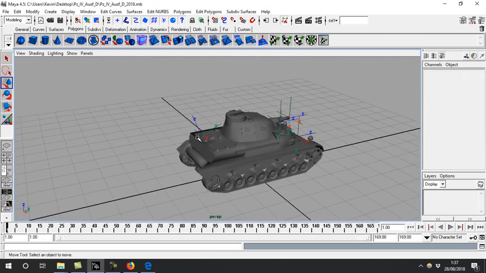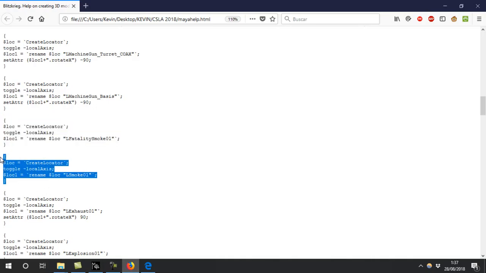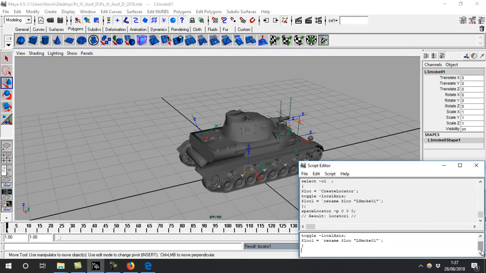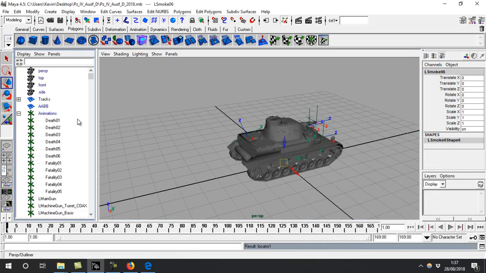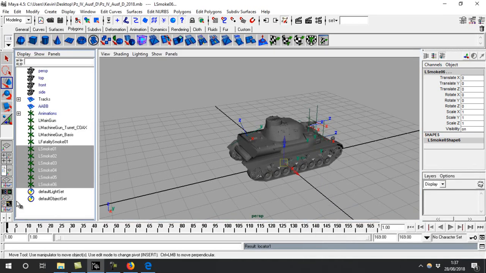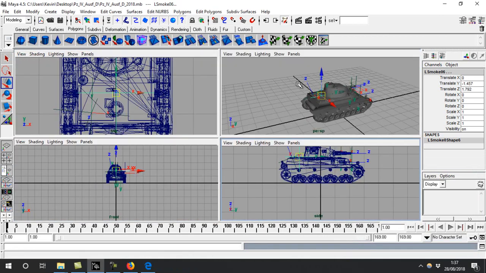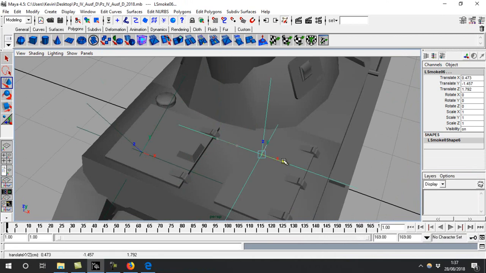So let's say this is the smoke point. Now we can have up to, for example, 6 different points of smoke. Okay, so in my method I drag them to the same place.